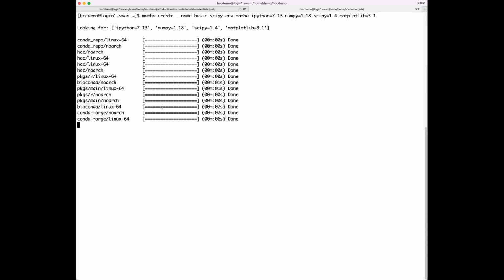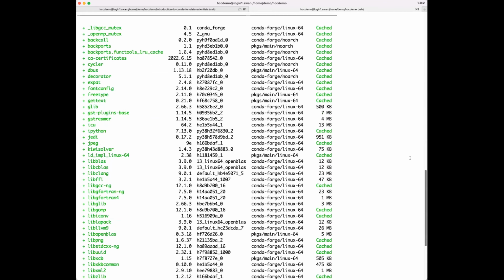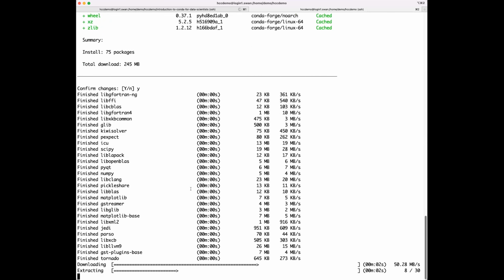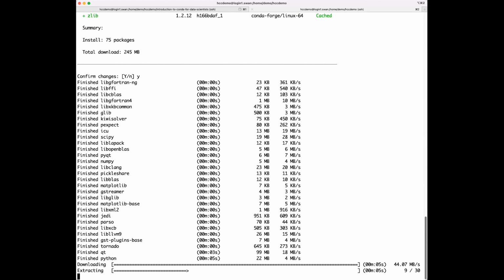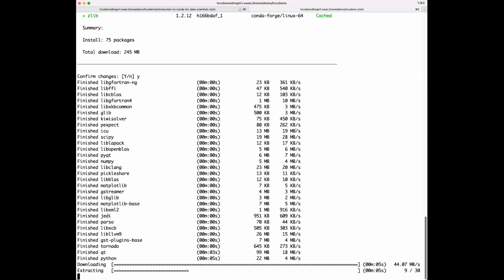So you can see the output from Mamba looks a little bit different, but it's essentially doing the same thing. So you can see that it's already essentially ahead of where Conda is.